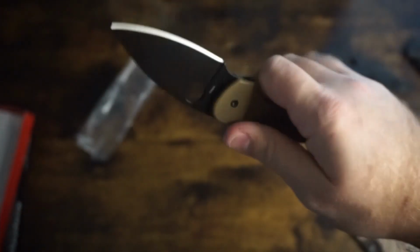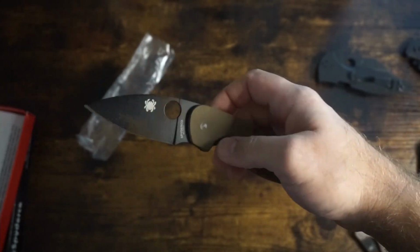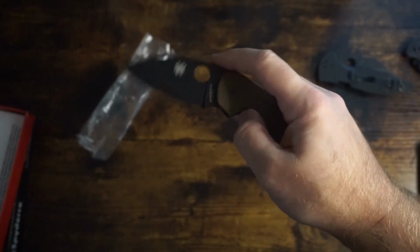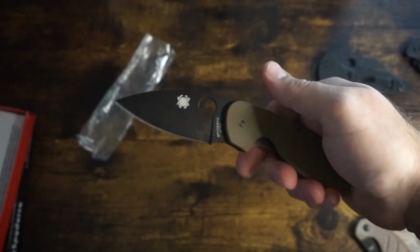Nice little knife here. Like I said, I paid $47.99, 48 bucks for this thing on Blade HQ. I did order a couple other knives that we're going to get through that are all under 50 bucks. This thing is nice. It's actually pretty loose for the blade. It's actually a pretty nice little knife. For $47.99, I'd more than likely buy this again. I'm going to carry it for a couple days, but I'm excited to have another Spyderco in my collection.